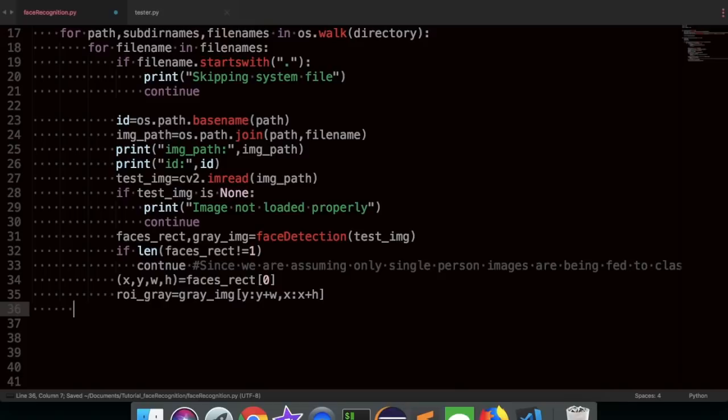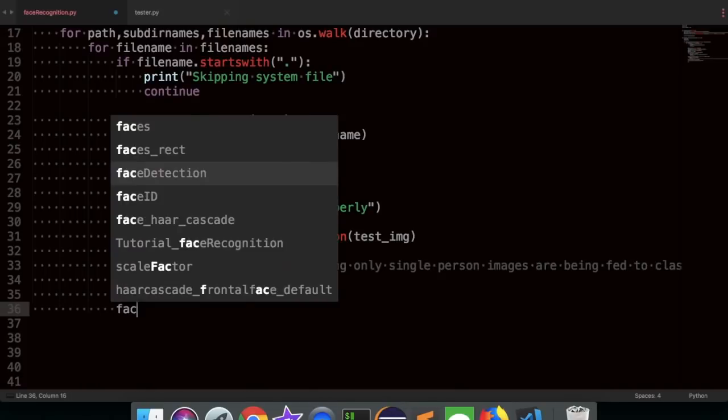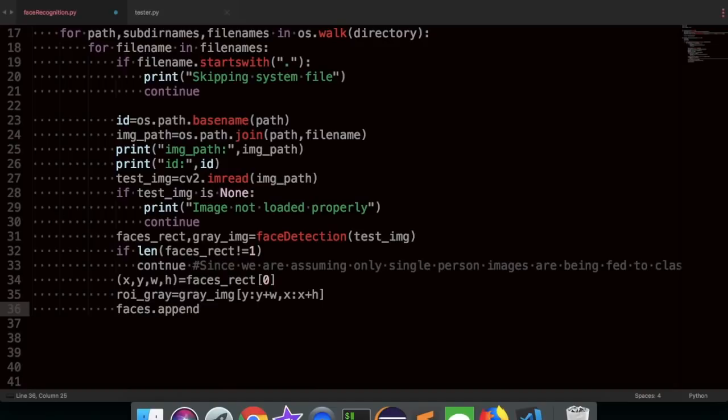Okay, now let's do faces dot append. As I said, our classifier will only take labels of type int, so we are going to convert this ID to int. They will be in string format as previously. Sorry, this should be ID. So ID dot append, and faces dot append we are going to say ROI gray.